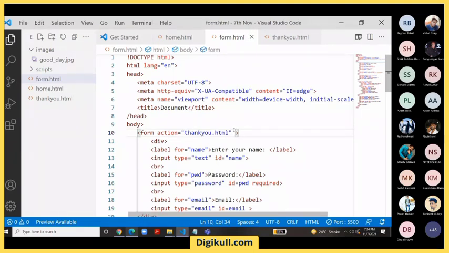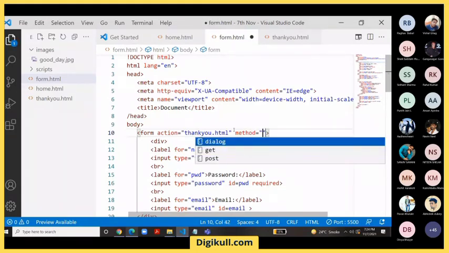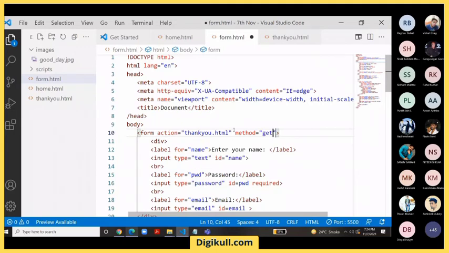And how will this go to that page? For that, you also need to specify the HTTP method. You can either use get or post. What is the difference between get and post? If you use get and you are sending some values to your next HTML page, all those values will appear on the URL itself.